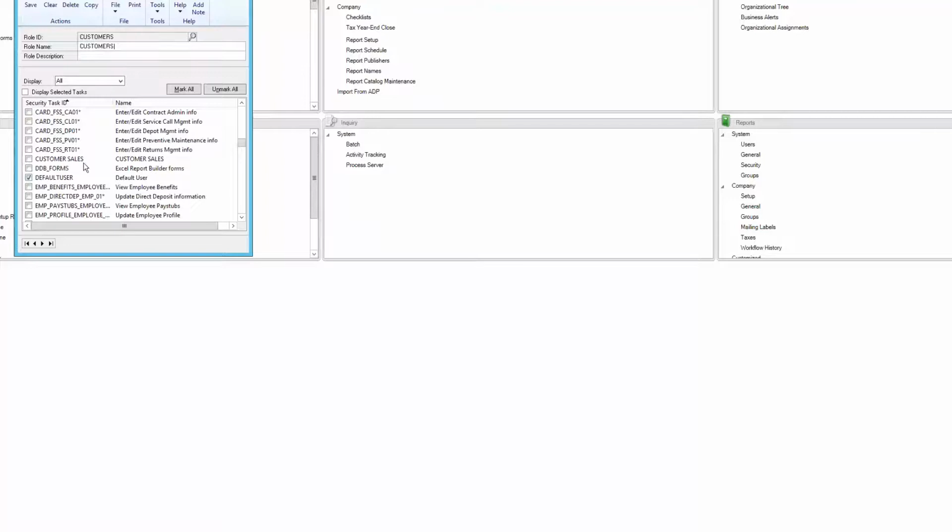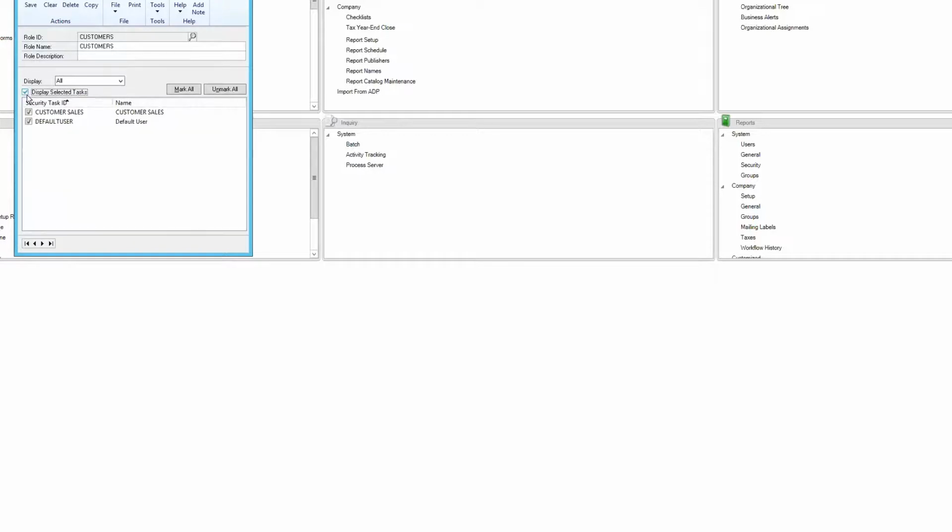All right, so this is our customer sales task that we created, and we're going to assign this customer sales task to our customers role. If you need to see all that you have selected within this role, you can use the checkbox to display only the selected task, and it's going to bring up what tasks are assigned to this particular role. All right, so once you have set up your new role, we can click save.